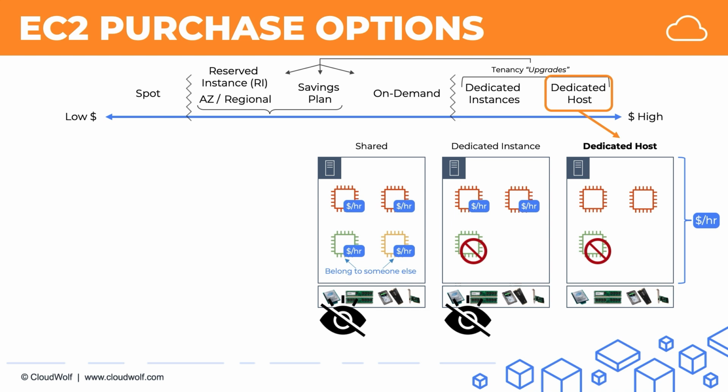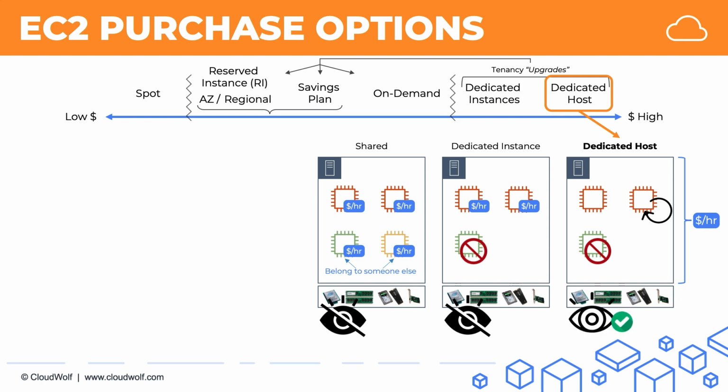And this comes with a few benefits. One of them is affinity between host and instance. That means that if you stop and start an instance, it is guaranteed that it will restart on the same host. Another one is that there will be minimal latency between instances that you're running, because if you set them up to run on the same host, then they're physically very close to each other using the same hardware. So the latency between them will be very low.